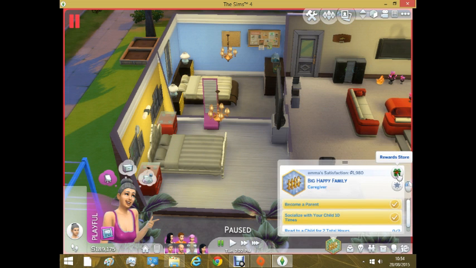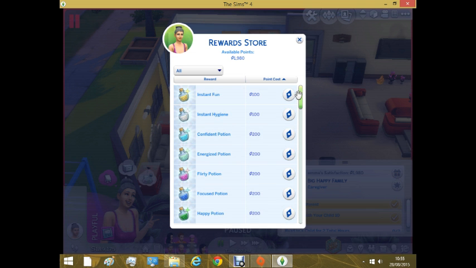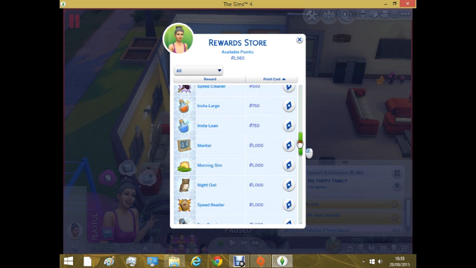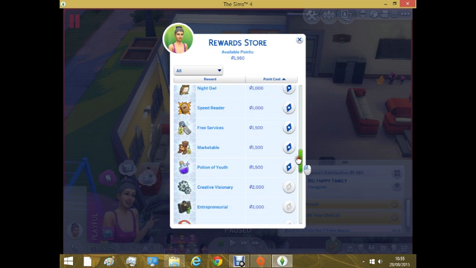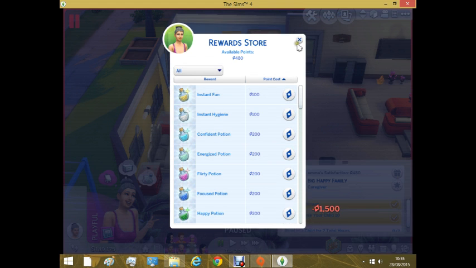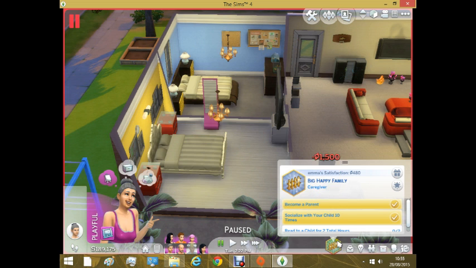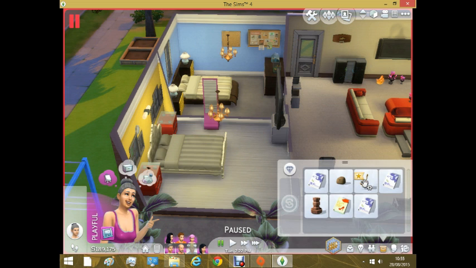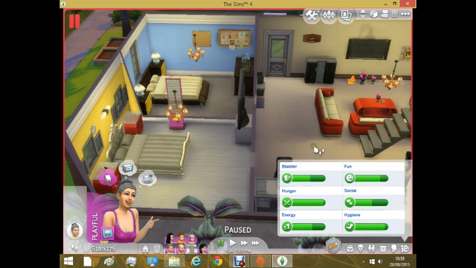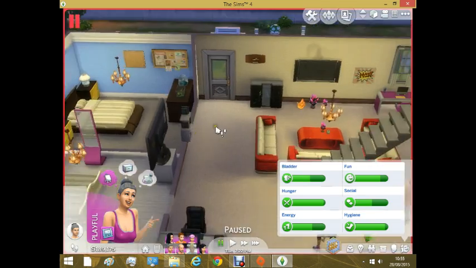Okay. Oh no, okay. What we need. I really need a. Oh my god, I don't know what I need. Potion of Youth, 150. She can get that. We got it. Thank you. Don't drink it though. This thing is gonna save him. Okay, so basically, I did a bunch of cheats with them.